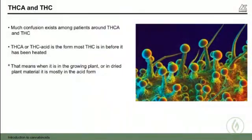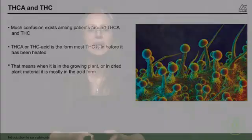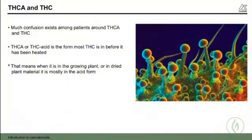Now there's a lot of confusion amongst patients about THC acid and THC. A lot more is known about THC. THC acid is just coming into our purview as something that we're interested in and want to know about. The researchers who pioneered cannabinoid research, when you ask them at the conferences, you say, Raphael Mechoulam, why aren't you studying THC acid? He was like, there's nothing to it. It doesn't have strong effects in the body. Raphael's coming around. It's because of people who went out there as evangelists and early adopters and tried this and have built bodies of anecdotal evidence to say, there's something interesting going on here with these acidic cannabinoids.